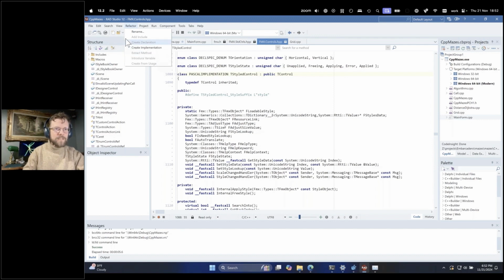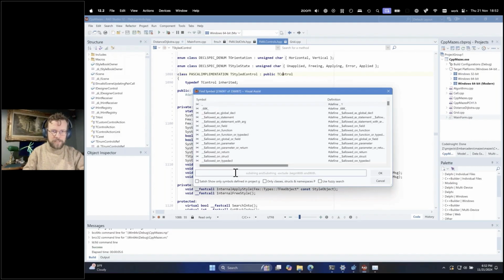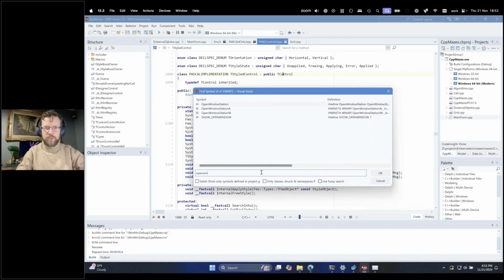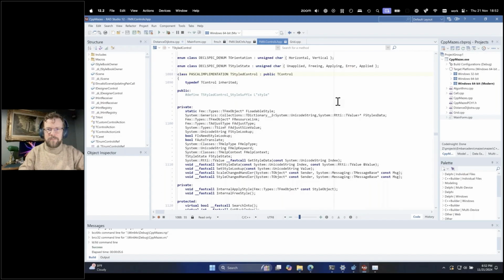But there's also things like find symbol. If I uncheck all the options so it shows everything, then it will show me all of the symbols, 240,000 or so available in all of my headers, and I can basically search through them incredibly fast. It was even fuzzy search. So yeah, Visual Assist is a really good productivity tool. It has so much stuff. It has all these refactorings, 7 of them to date.